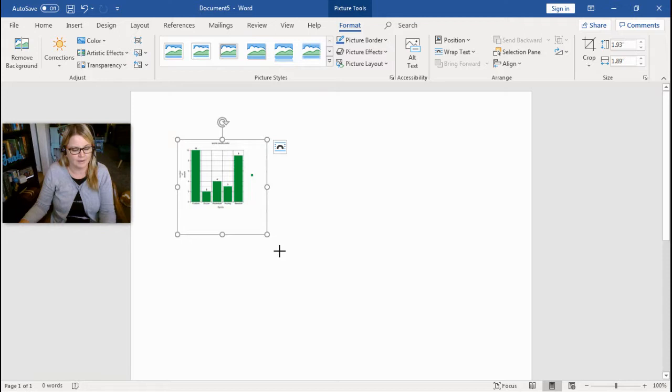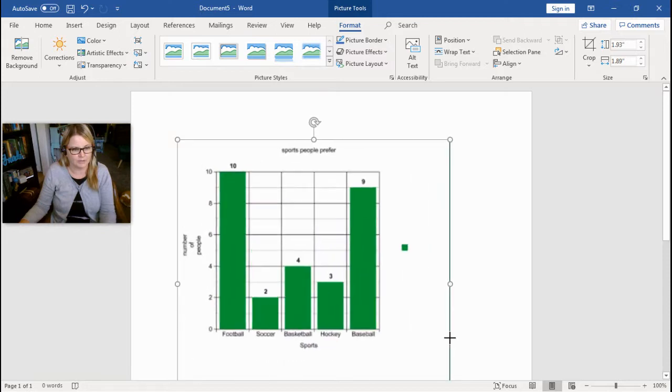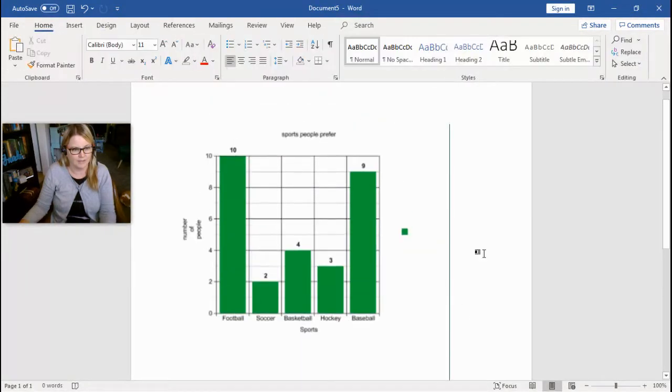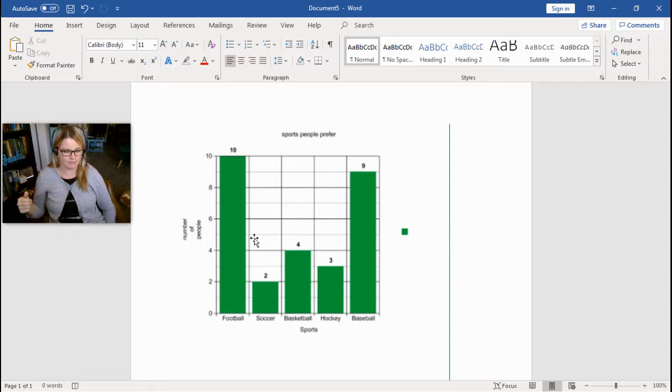That's fine. Then I should be able to read it okay. All right. So if you guys can do that, that's an acceptable, low-tech solution. If you can't get it saved, you can download it and then save the image and paste it in there, but it requires you to email it to yourself and stuff like that. So that's just a bar graph. You can do the same thing for your line graphs and your circle graphs.